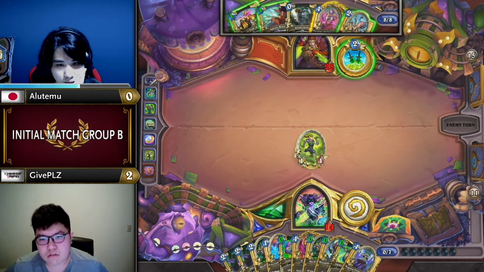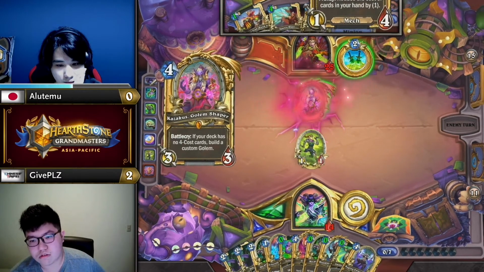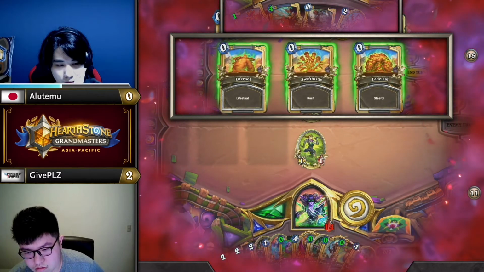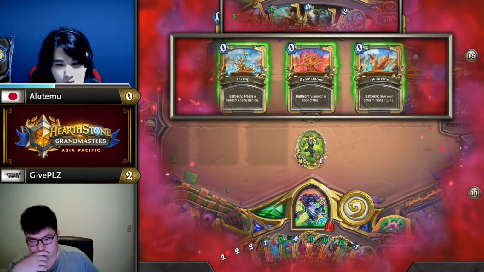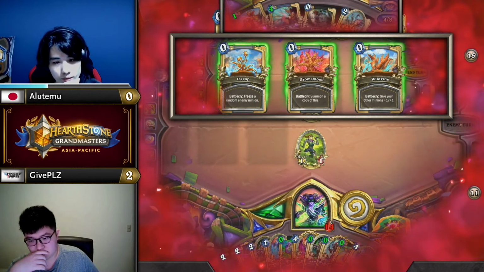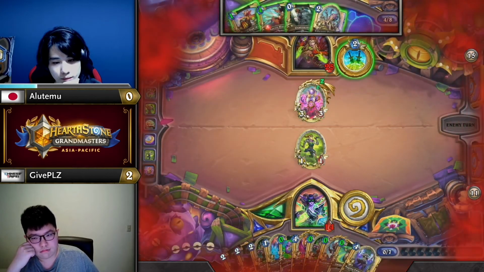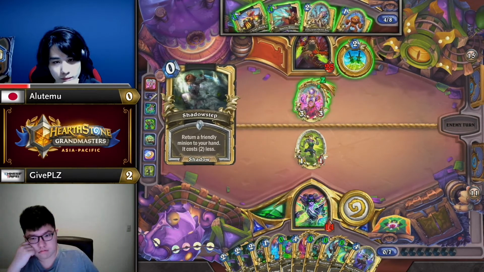Don't think so. On the old Kazakus potions, you could resurrect minions, right? And so you could resurrect a Cult Neophyte and then replay it with the Shadow Step. But Kazakus, the Golem Shaper, no such option is available, sadly. He draws a card. I mean, Alutemu is going for 1 because he quite clearly knows if he does nothing to disrupt, he is dead next turn, because GivePLZ just said, I'm fine with overdrawing any cards. So that's news that Il'gynoth is in hand and very likely lethal as well.